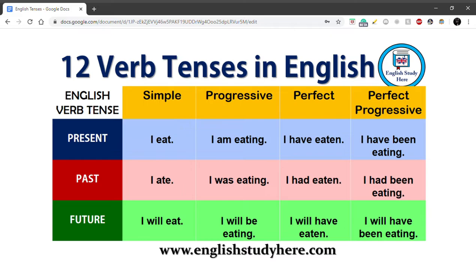So we can also use this for something recently finished, or something that changes over time. So for example, she has just arrived. Just arrived. It just happened, it's something that happened recently. So it was recently finished. The arriving was recently finished. And then you have something like, you have made more progress learning English this week. It's something that changed over time. Hopefully, you're learning and you're making progress.